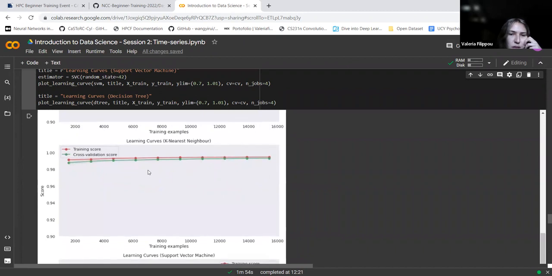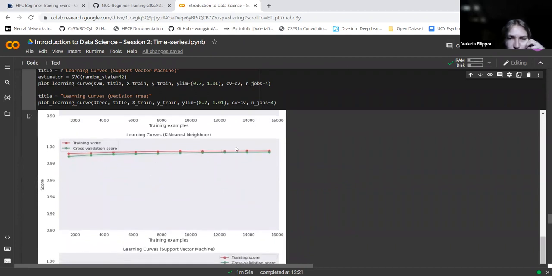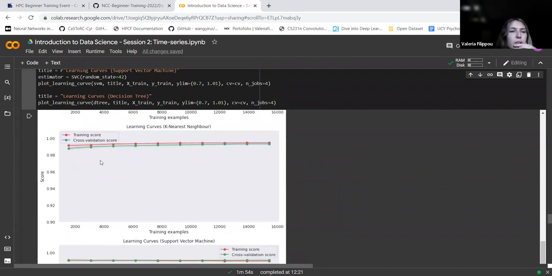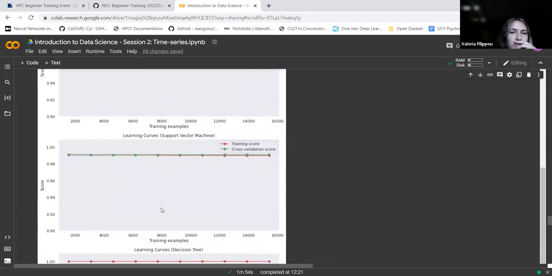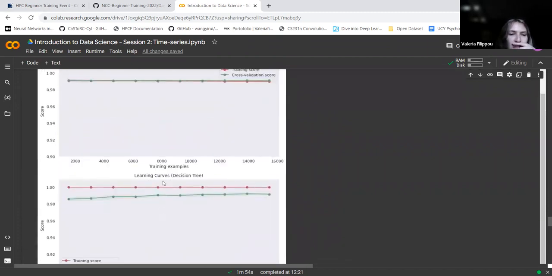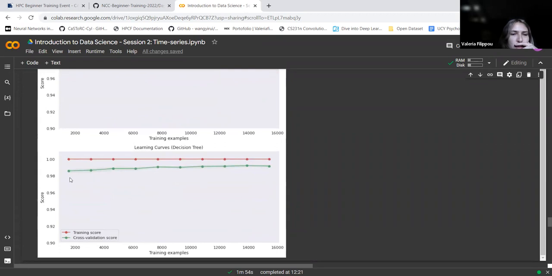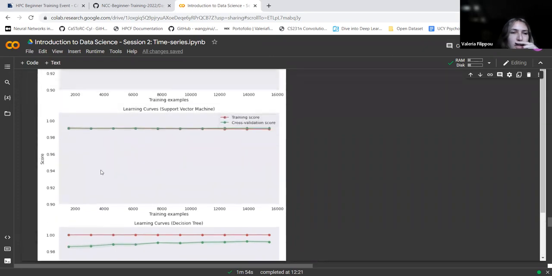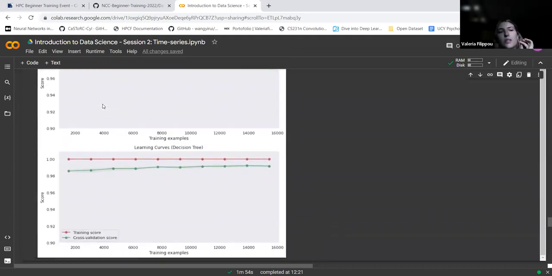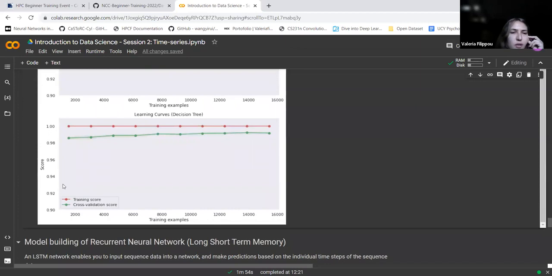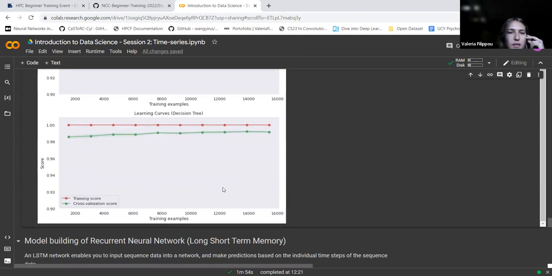Here we can see there is some increase in accuracy. Again, support vector machine, there is no change. And again, with decision tree, the cross-validation scores are not similar to the training as in our other examples. So these are some useful plots where you can see the behavior of your model with increasing training data points.